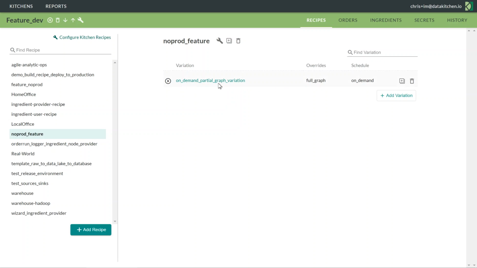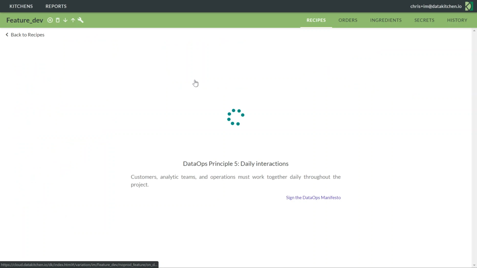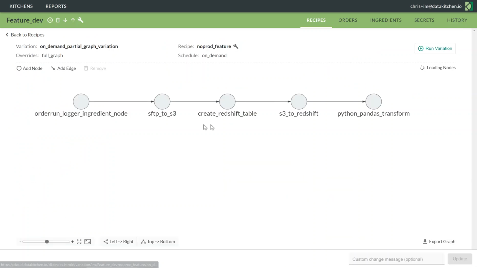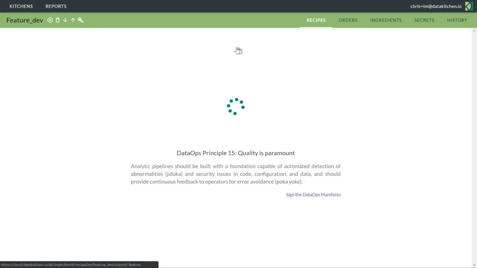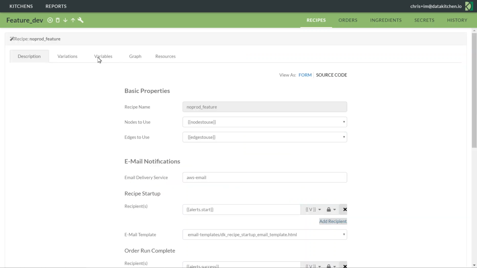So to do that, we have a way to create variations. And variations are, since a recipe is a bunch of nodes, we can then run a lot of times the front nodes, a separate set of nodes, or we can just run the whole thing. And so I'm going to create a separate variation here. To do that, I've got to edit my recipe. And I've got a way to look at the number of variations we have in that recipe. So I go to variations.